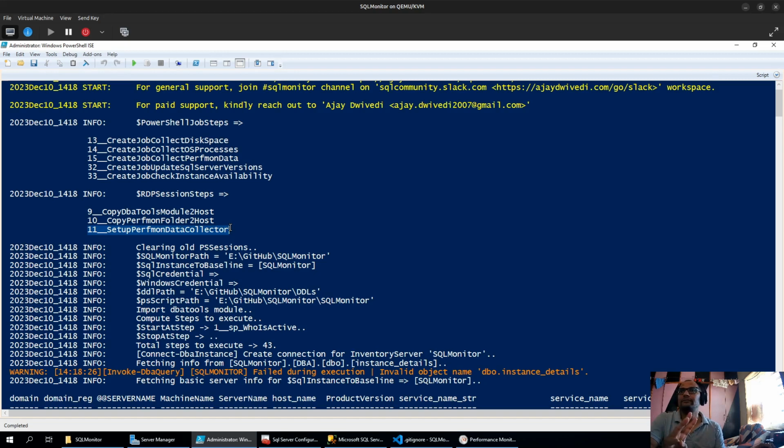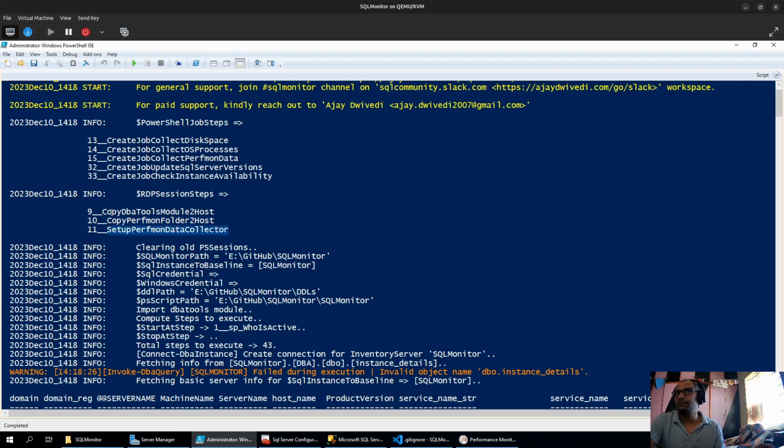So we have in essence 3 RDP steps. I call them RDP steps because usually in order to carry out these 3 steps you have to take RDP of the remote machine. Through programming, we try to use PowerShell remoting on your client machine, the machine which we are baselining, and through PowerShell remoting we try to copy the DBA tools folders, copy the SQL Monitor folder on the C drive, and create the data collector set.